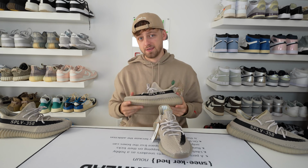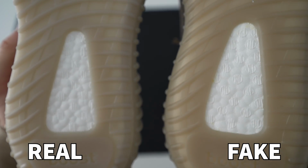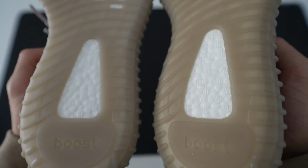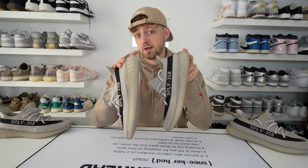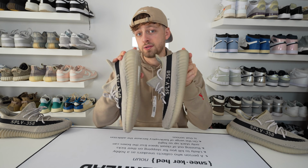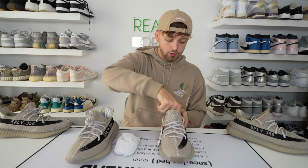But back to the comparison. Spinning these upside down, taking a look at the boost, and this is where the differences are very clear to see. As you can see from the close-up, it's covered in circles with 3 stripes, and these are far more visible on the fake one compared to the retail one, and the retail one is a far more glossy boost compared to the fake one. I do understand that this is very hard to see unless you have 2 pairs in hand, but I'm just pointing out some of the differences you have to look for if you are trying to authenticate your retail pair. Now we'll take out the paper from inside the shoes on the retail one, and then on the fake one.